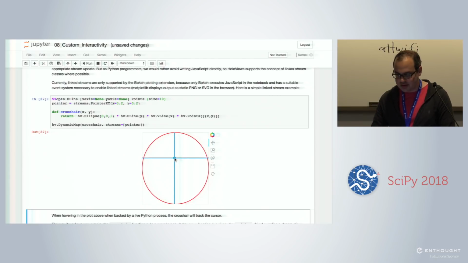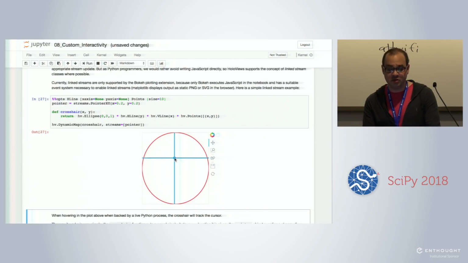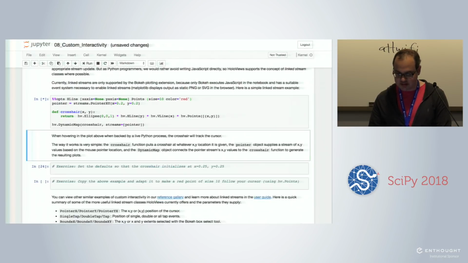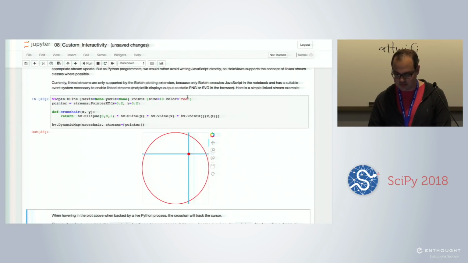There we go. Now I have a little blue point, a little blue dot, which is actually following the cursor as well. And I can make it, using the option system, which was introduced. Sorry, it's this way. I can tab complete it, decide that I actually want it to be a red cursor. I can make it whatever color I want. I think purple exists. Let's see.